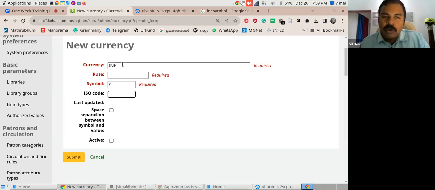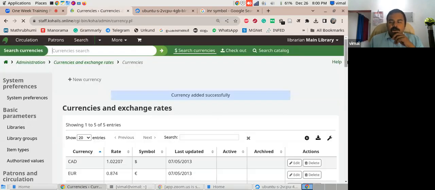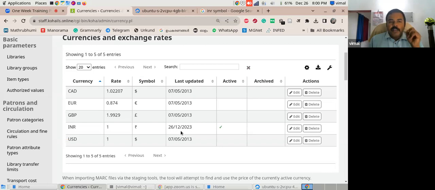Search and find from Google and add here. Then make it active. Then click on the submit button. See, Indian rupee added. Then made it active. Now ready to work.